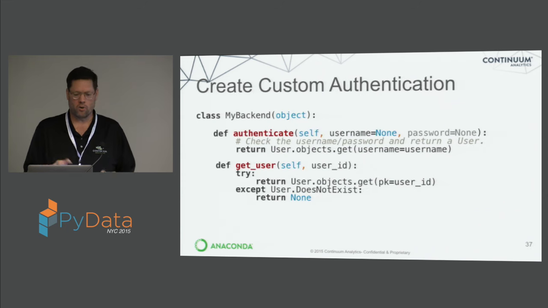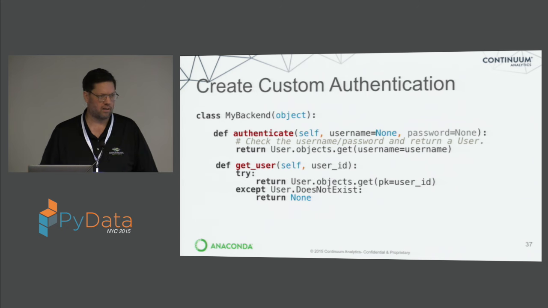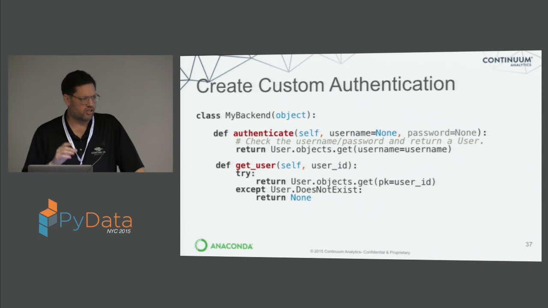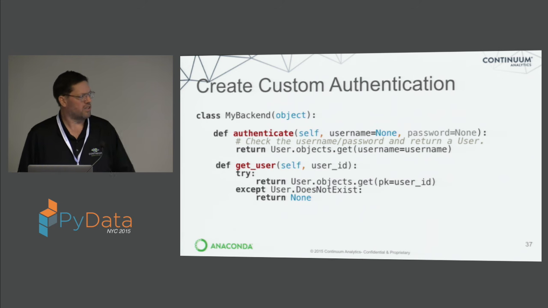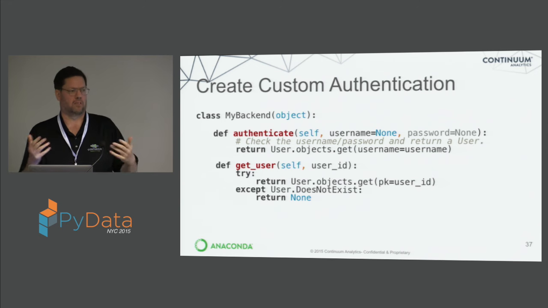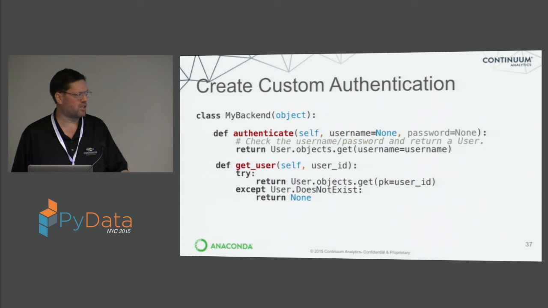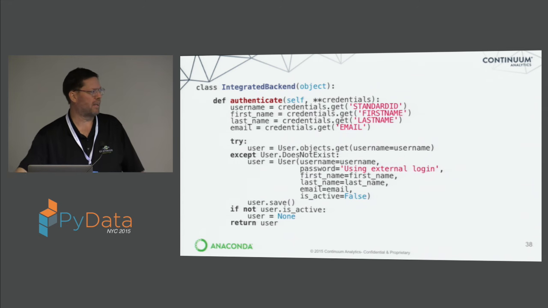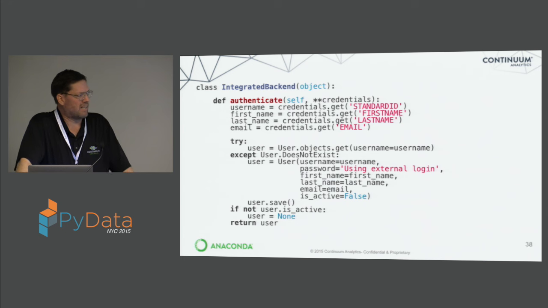So here's some code, and all of this code is available up on a GitHub repo that I've got a link to at the end. It's not runnable in its current state because they're just snippets, but it's a good model. This is just how you generally do a custom authentication. You create a class, and it has to have 2 functions in it: authenticate and get_user. That's the API for doing a custom authentication. What we did is create a specific authentication that read the HTTP headers, which is how we ended up passing in the credentials.